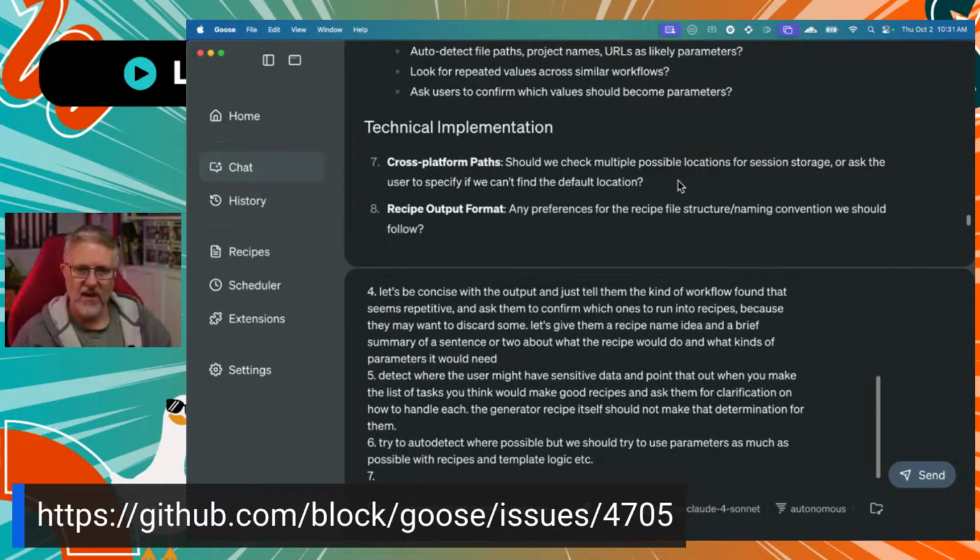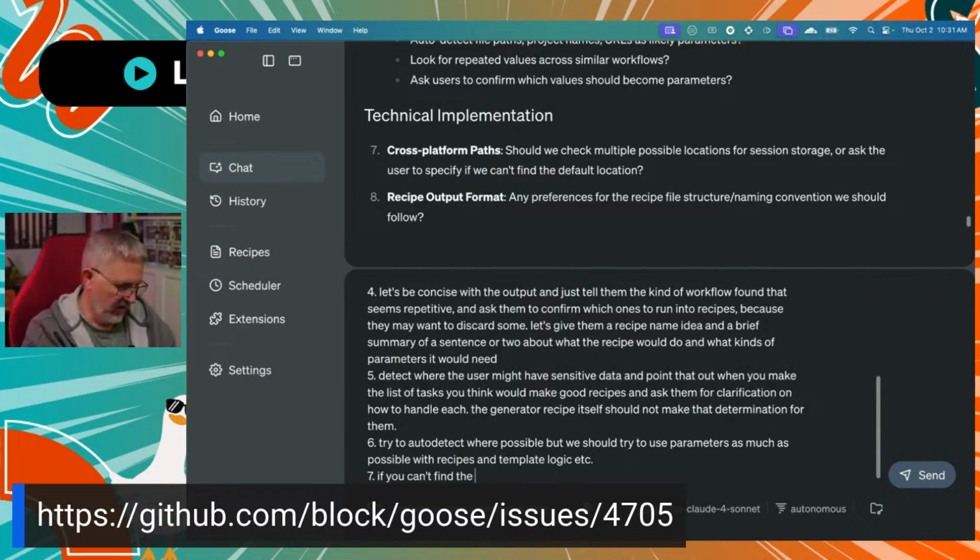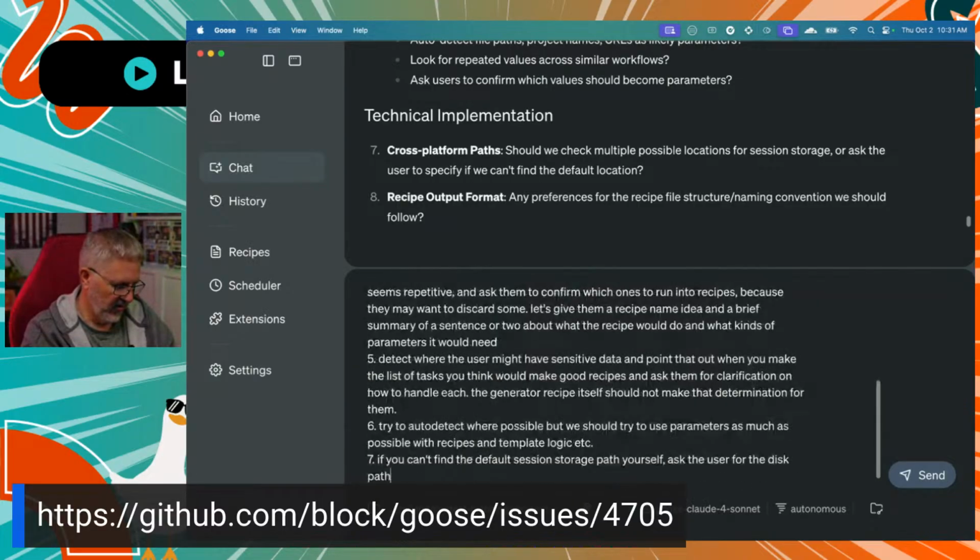Should we check multiple possible locations for session storage? If you can't find the default session storage path yourself, ask the user for the disk path.